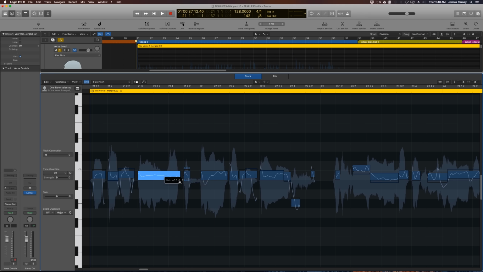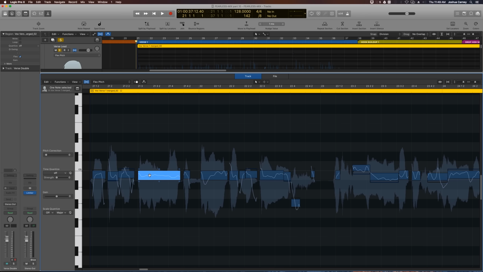So if you shift it up, it's going to sound more feminine. If you push it up too much, it's going to have that Alvin and the Chipmunks sound to it. You pull it down, it's going to sound more deep and more masculine. So you can take individual notes or a singer and make her brighter, or maybe a little bit deeper. We won't be playing with the formant shift today, but when we create artificial backing vocals for our vocals, we will be playing with those quite a bit.